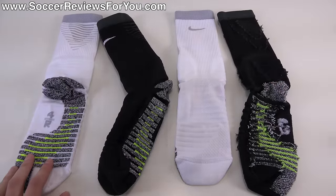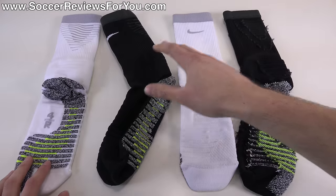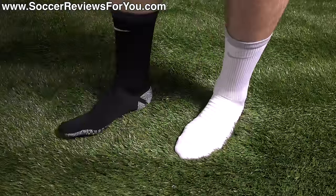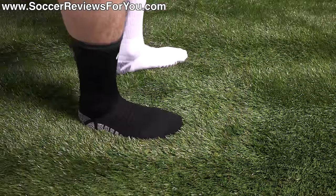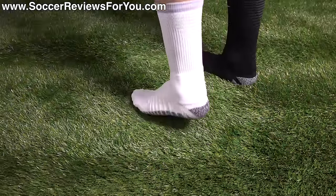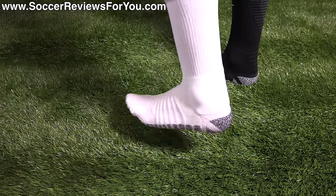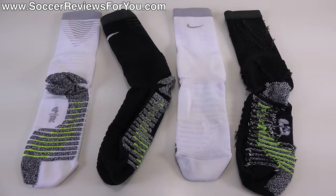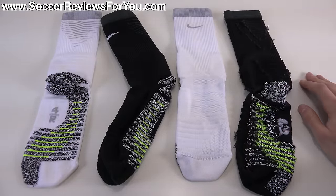When you put these on for the first time, they fit really well. The way it wraps your foot is better than any other pair of socks I've personally worn. Given that you get the right size, there's really no extra material hanging anywhere. In comparison to any other pair of socks, these fit better than pretty much anything I've tried — and that's one of the big things I noticed when I went back to wearing a regular sock during the testing process. As far as actual grip is concerned, it is noticeable when you go back to a regular pair of socks, but if you're going from regular socks into these for the first time, the difference is not as noticeable as I think a lot of people will be expecting given the Nike Grip name and the marketing.